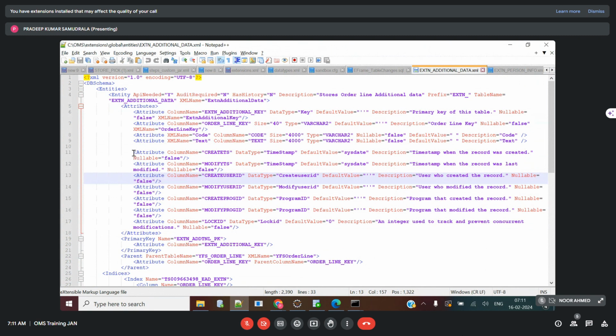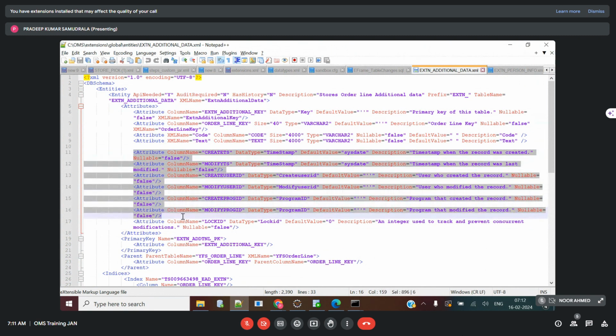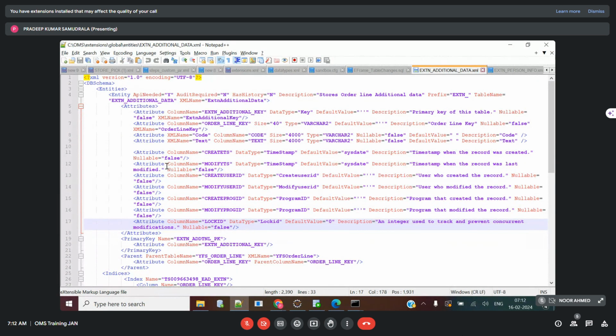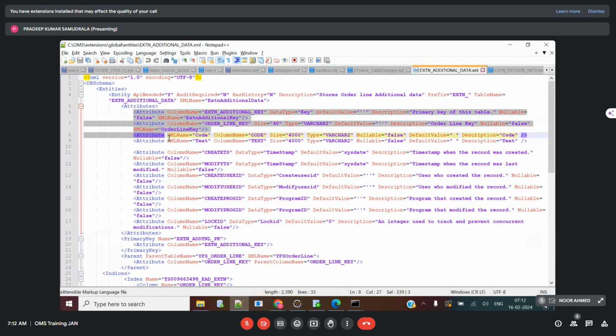Here also you can see these columns are mandatory for any table you create in Sterling, as we discussed yesterday. As part of this table, we are going to have these four attributes. This is our primary key, and I'm also using the foreign key, just to understand which record in the hang-off table is related to the parent table.